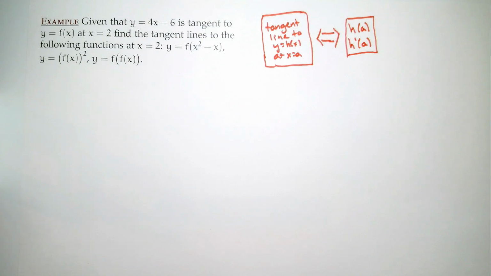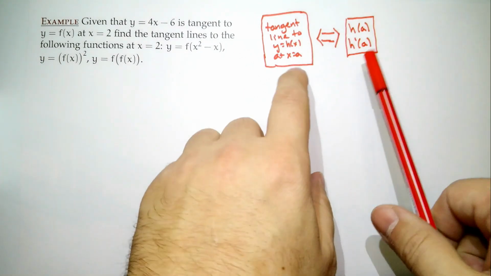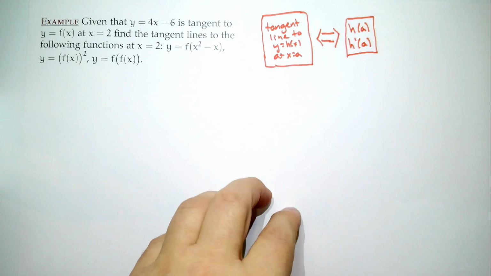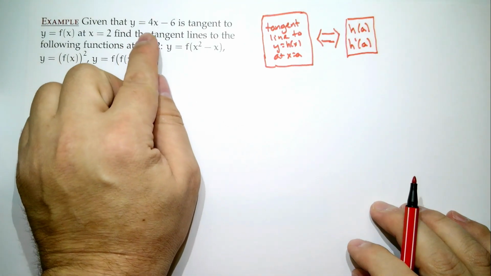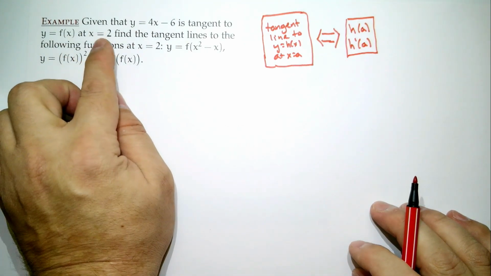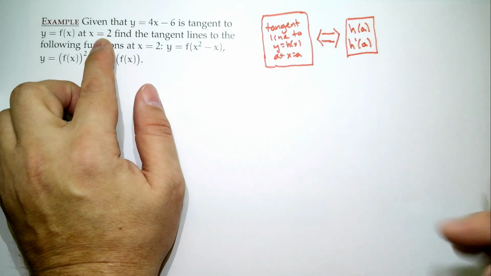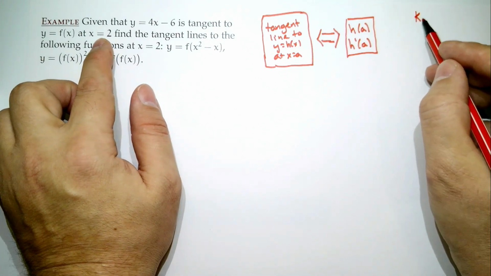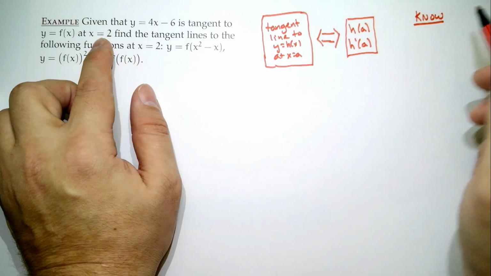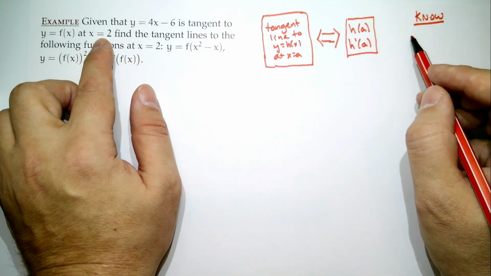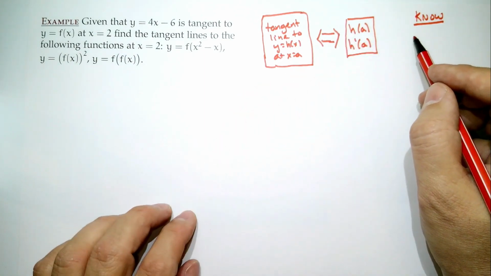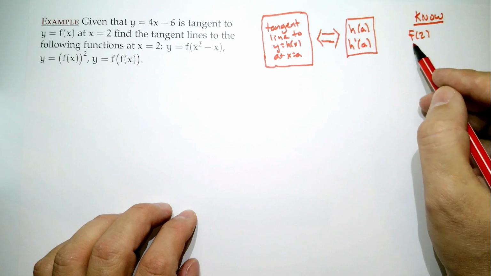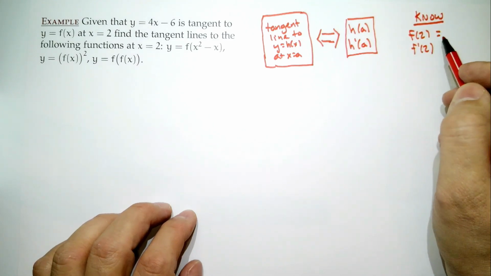So you should think of the tangent line as saying, I've coded up information about the function and the derivative at the point of tangency. So we can apply it in our case. In our case, we have our function is f of x, and our point is at 2. So let's write down what we know about our function f, so we can have it for reference. According to this, our function is f, our point is 2. We should know what is f of 2 and what is f prime of 2. Let's start with f of 2. What is f of 2?